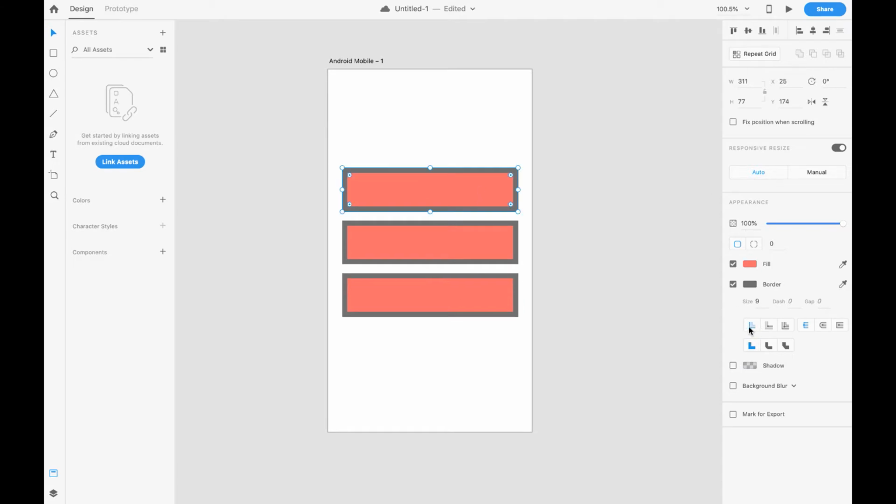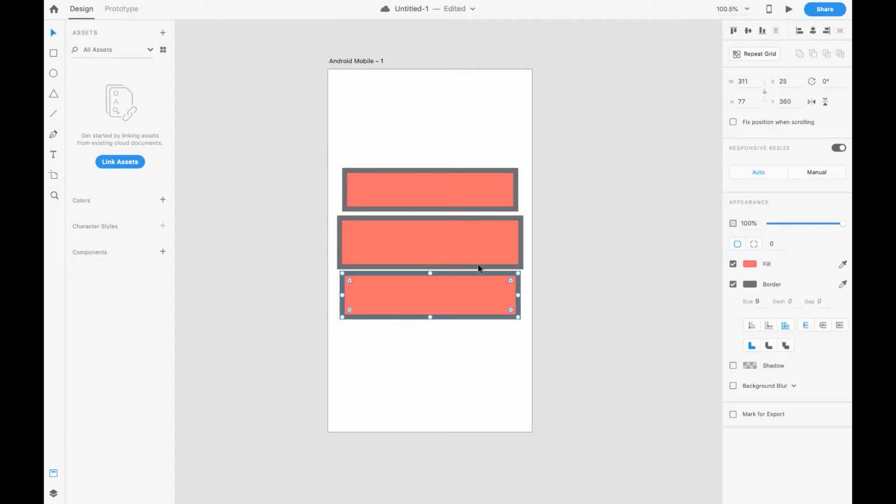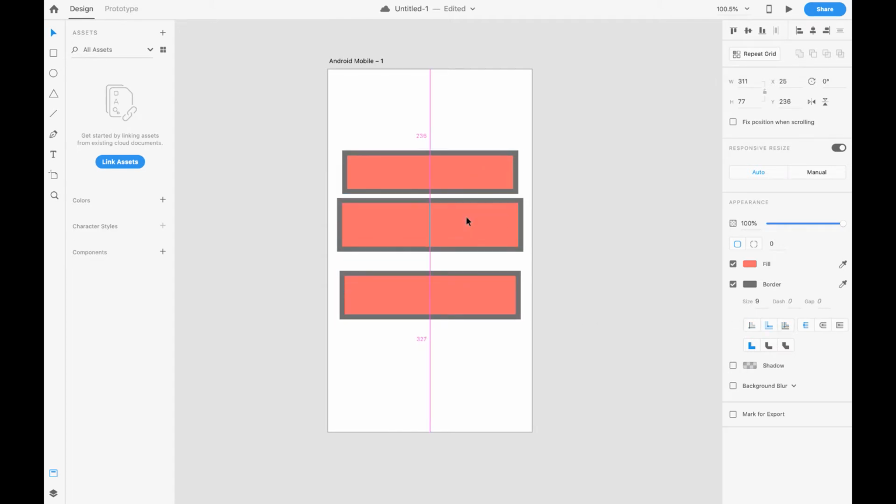So if now it is in inner stroke, here if I give, it will be in middle, so the size is increasing. So here it will be outer. What these three things actually mean is whether you need the border inside the shape, in the middle of the shape, or on the outer surface. Usually we give it in the middle. Why? Because if you give it in the inner, it may occupy some space, and if you give it in outer, the size may be higher. So usually we give the border size in the middle.